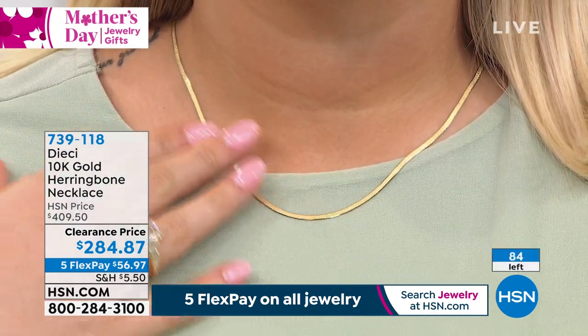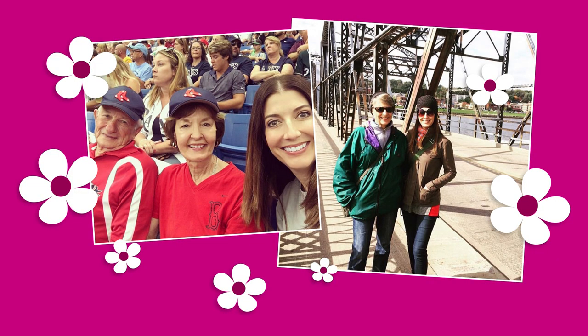Oh, I didn't even know you guys had these photos. A couple pictures of me with my mother-in-law on the left. That's me and my mother-in-law, Doris. Doris, if you're watching, big Red Sox fans. Shout out to Boston Nation out there. And then that's my mother on the right-hand side on a beautiful bridge in Minnesota. So I've traveled the world with my mom, and she is, of course, one of the most amazing people in my life. And I'm so lucky to have two moms, a great mom and a fabulous mother-in-law. I hope you do too, or maybe your mom.